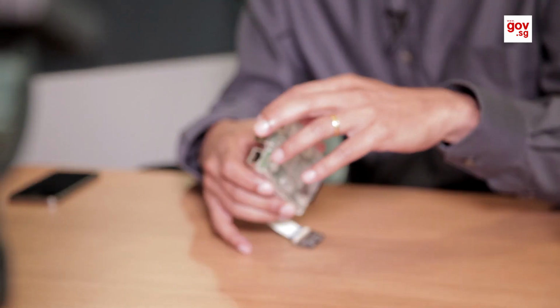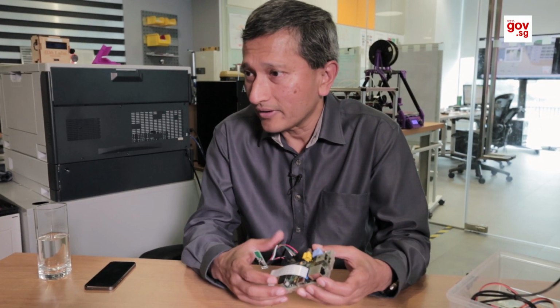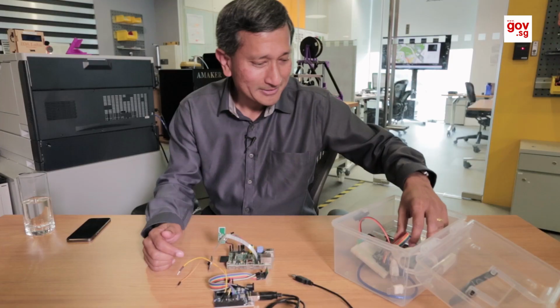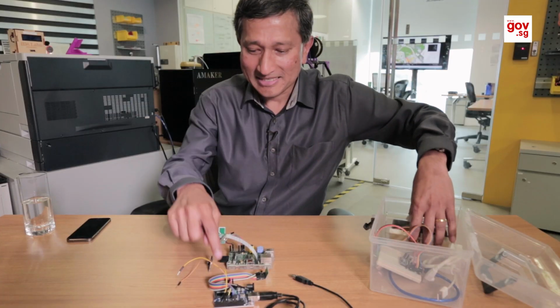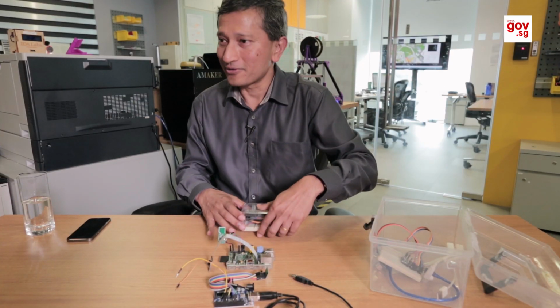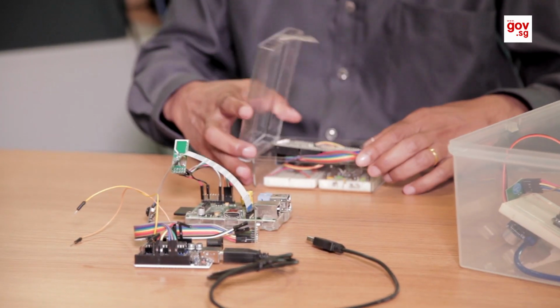You can connect this to a monitor, you can connect this to your keyboard, to your mouse, you connect this to your Ethernet cable, or you can fit in Wi-Fi. It's a full-fledged computer. And I wasn't satisfied with buying things, so the next question is, can you disassemble this further and create your own, that means an even cheaper version of it?